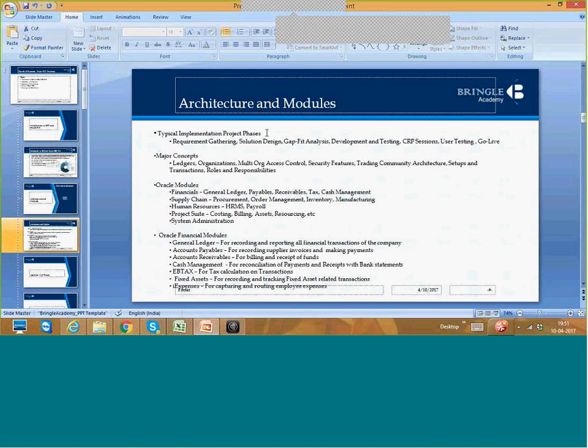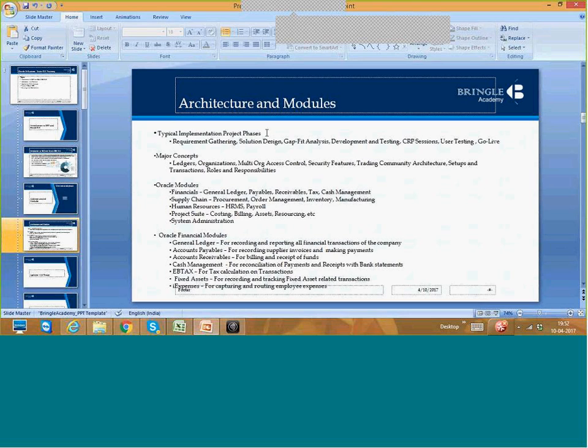Fixed assets are beneficial to the company over a period of time. Fixed assets are basically non-movable assets, so this is the machinery, the land, or the building. You track all those assets and you need to perform certain financial processes like depreciation, and you need to record this. All those kinds of transactions are captured in fixed assets. Expenses is a relatively smaller module. Basically, if employees travel for the company and then claim travel reimbursement and so forth, it is all handled in iExpenses.